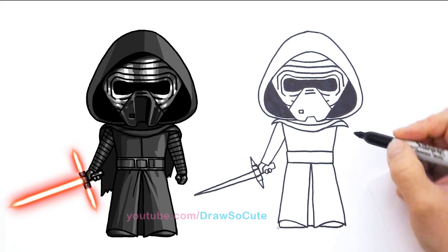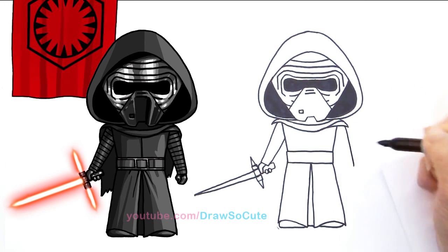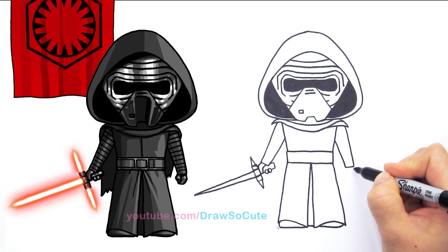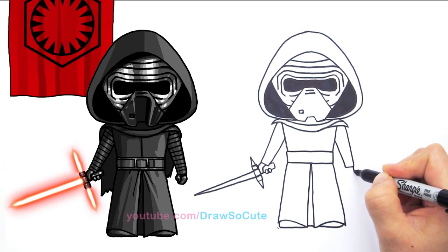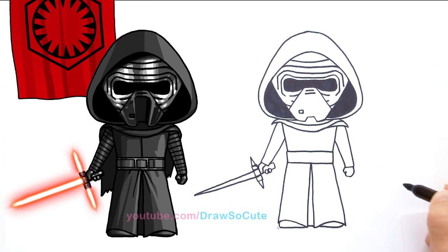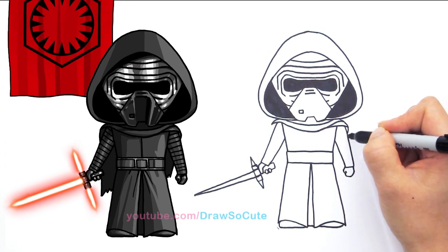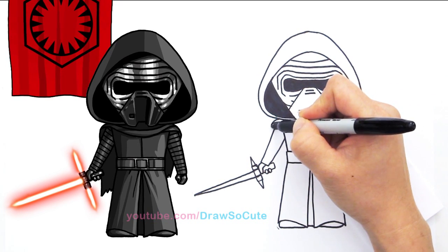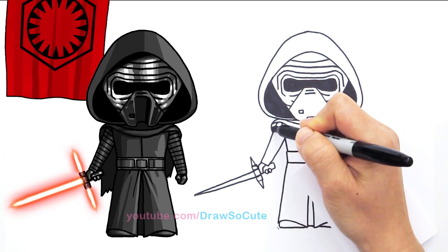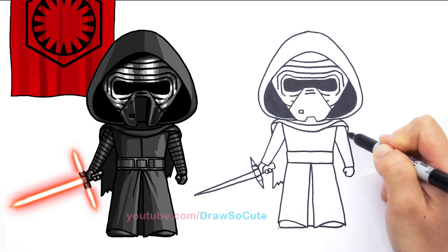If you're using a pencil, you could have drawn the handle first and then added the fingers. Now let's draw his other arm — it's very simple, just having it to his side. Draw a line like that, come in and connect it. For his hand, it's a simple fist — come down with an angle, bring it around, and for his thumb bring another line right there, then cap it off with a line. Now let's finish off his robe — it's not a cape, it's part of his robe that hangs over his shoulder. Go around and come down, then bring in his belt right here and come down.